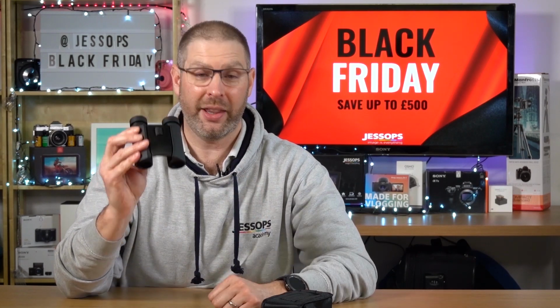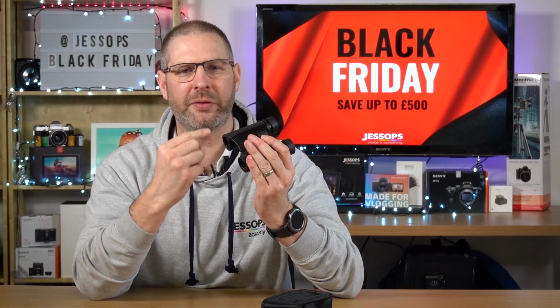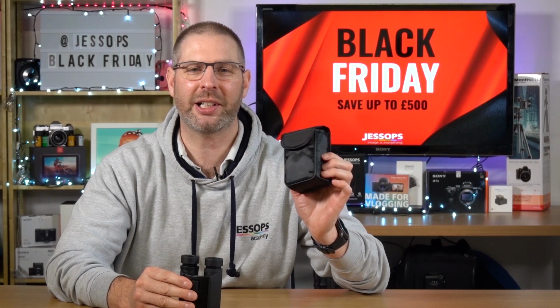Now, we've all been doing our fair share of exercise walks in the last few weeks, and if you have been out and you've spotted something you want to bring closer, then you could be up for a binocular bargain. Let me introduce you to the Jessops exclusive 10x25 compact binoculars, which are waterproof, and they're also half price. Now, the 10 times magnification means you can get really close into things, and the objective at the front means they're really bright, but also very compact. These binoculars also come with a case, a strap, and a lens cleaning cloth.